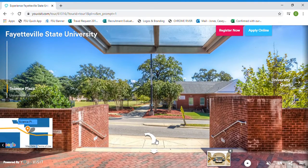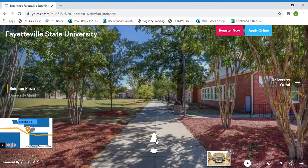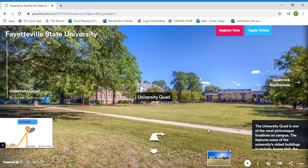Coming out of our LSA, we'll see the west side of campus. So the west side of campus has our Spalding building, the Center for Personal Development, and also our Student Health Services. We have our community-style dorms on this side of campus, so Joyner Hall, as well as Smith Hall and Harris Hall. In the University Quad area, different events happen on campus. So whether it be a movie night, you'll see a pickup game of flag football in this area between the dorms, or even if we order inflatables for an event on campus, it will be in our University Quad area.